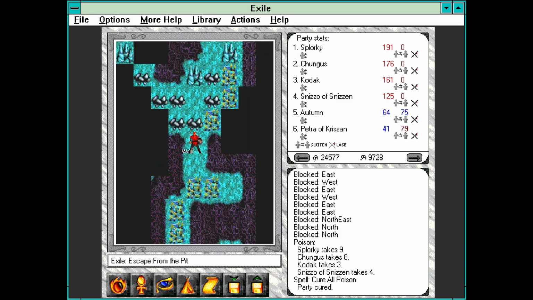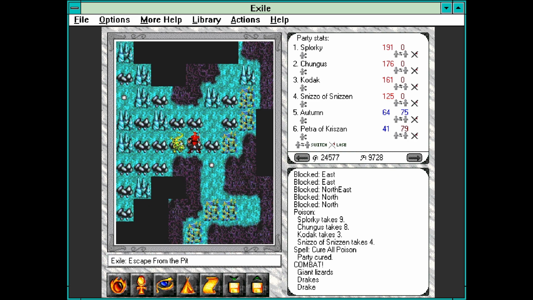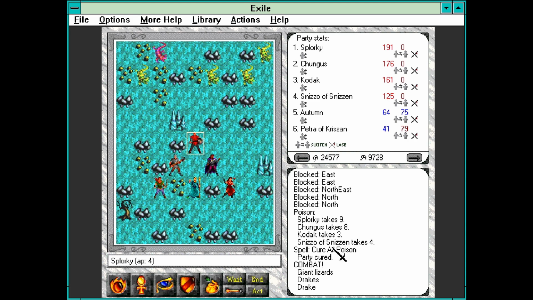Well, that is wonderful, because fighting a bunch of fire-breathing lizards and drakes is not exactly what I was hoping to do. Unfortunately, as I said that though, we did get into combat. I honestly thought they would run. I guess drakes are still pretty strong. Giant lizards would probably run, but I guess drakes wouldn't. I'm just going to fast forward through this and get back to you guys when we actually start exploring again.